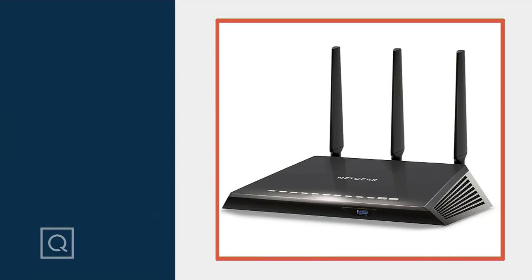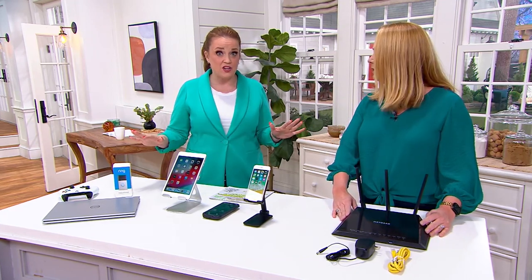Think of how many devices you have. If your router is more than a few years old, it's not built to talk to all of them. We didn't have smart TVs, smart refrigerators back then — maybe a laptop and a phone. Now we have iPads, ring doorbells, Xboxes, and we're working from home. Everything's connected. Now that our TVs are streaming, if a friend comes over and jumps on their phone, you might notice your TV starts glitching or takes forever. You need to update your equipment, and it's very easy to do.